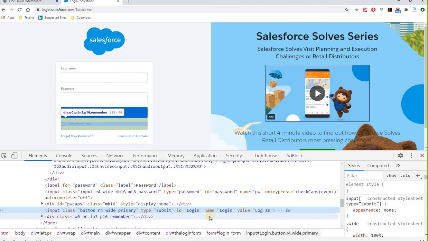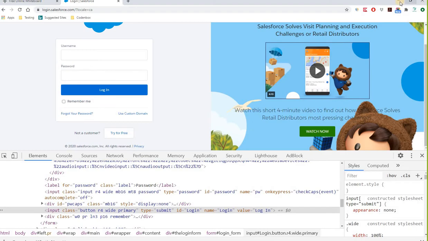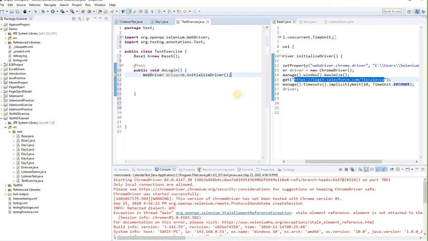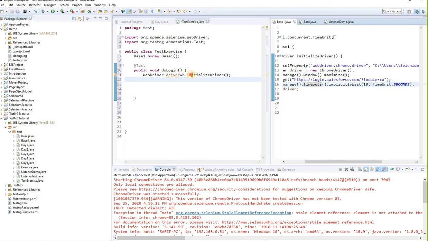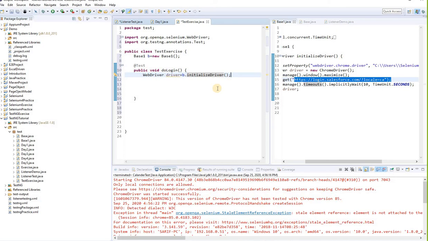So login, you can use a name, submit type ID, you can use ID. So let's use the name this time. Name attribute, and the value is login. Okay, simple. Let's minimize it there. So after it opens here, when you call this method, it will open your application, and then first you want to click on the login box, right? And then you type something. So to do this, what do you need to do?